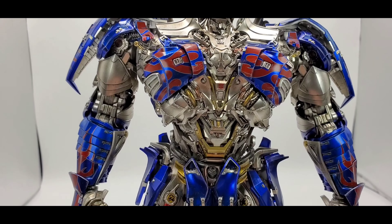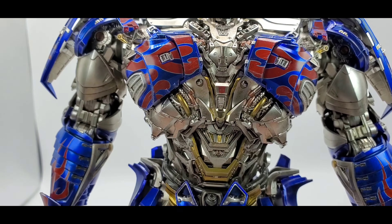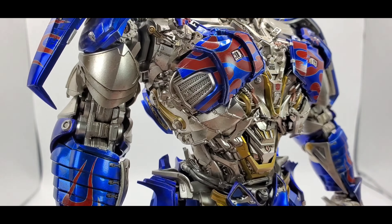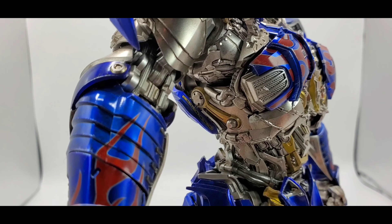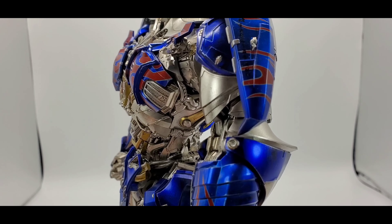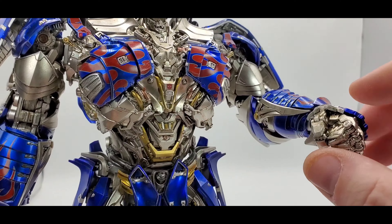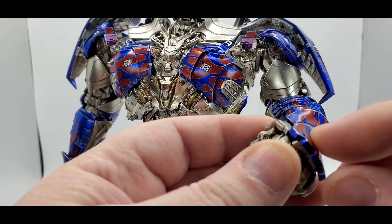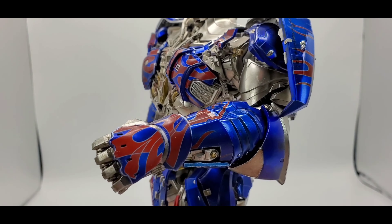Moving down to the mid-section — look at all this. The red, the blue, the gunmetal — you've got that little tiny Autobot symbol right there, with some nice gold accent pieces as well. He's got the closed fist on there. The little hand guard pieces — mine don't pop off too easily, but they do come off. I kind of wish they would have just thrown one on each of the hands so you wouldn't have to worry about that. But very nice — the red and the blue.